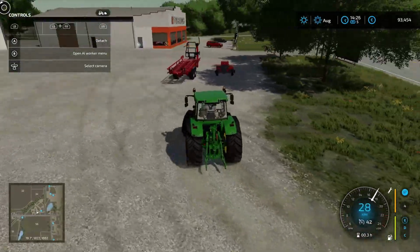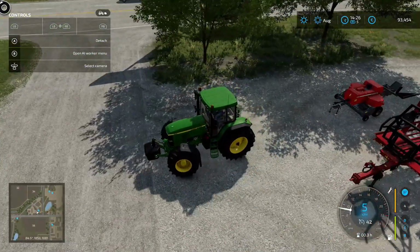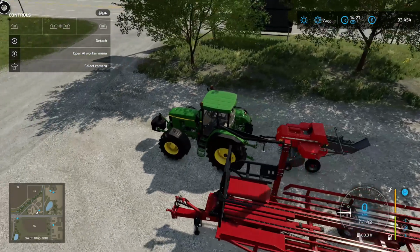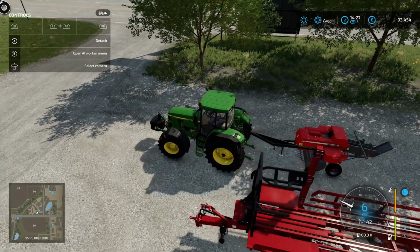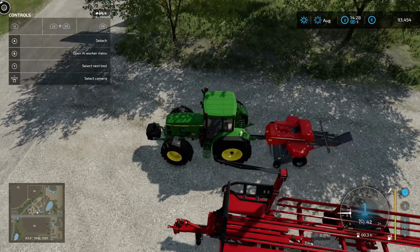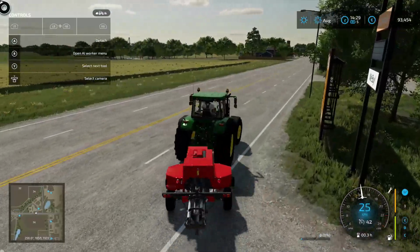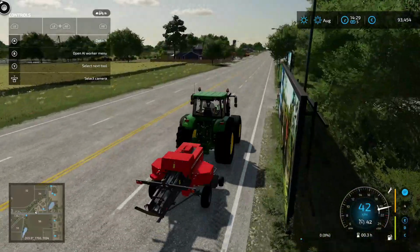Here's the baler and the bale loader. Stick the baler over. Now this is a smaller baler. Obviously I could have rented a bigger one, but I wanted a smaller one just because I've never used one before. Oh, didn't mean to do that. I wanted a smaller baler to use, so that's what we're using for this, you know, trial and error. I've done the rolls in 2019, the bigger rolls, but I've never played with the Massey Ferguson loader here with the mini bales. The mini bales, I figured I could pick them up by hand, where you can't do that with the larger version. So we'll bring this back and do the baling of the actual field and get that done.